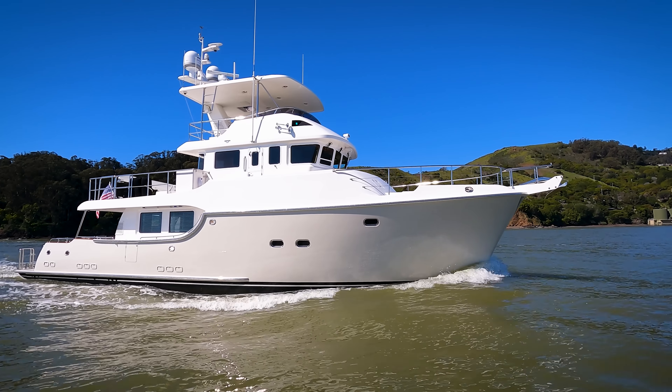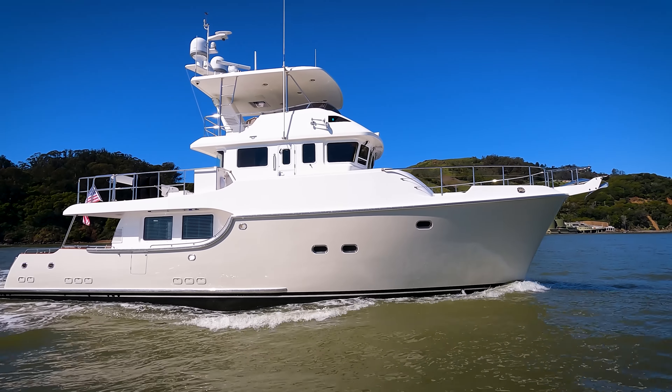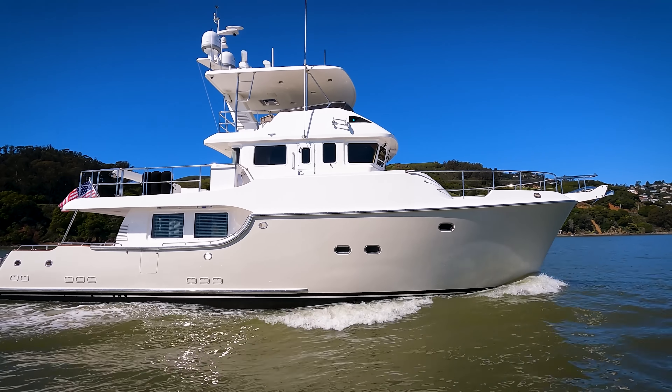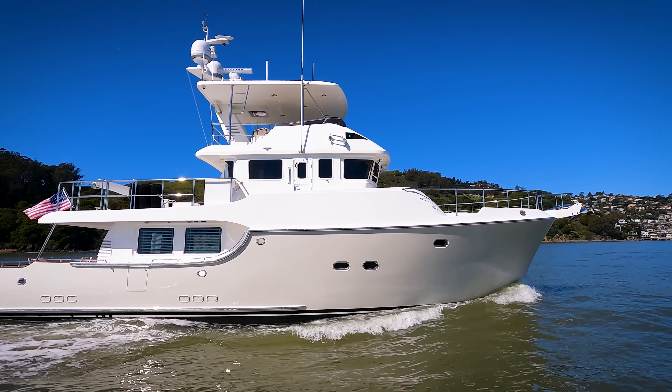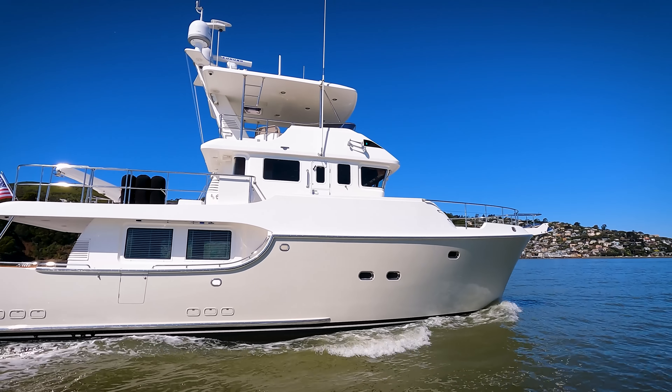The write-up is on jmys.com, with a photo gallery, lots of photos, some 360 tours, which are fun to go through the boat, and a talk-through video where Jeff walks through and talks through it. Steve and Jeff could go into detail for a couple of hours, but the specifications detail virtually all of those improvements. If somebody had questions, they could always answer them.